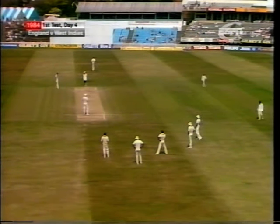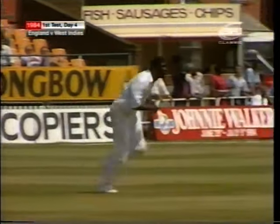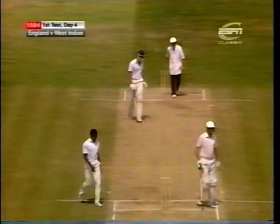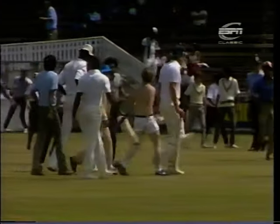Just 2 more deliveries for Bob Willis to negotiate from Big Joe. And that's it. It's the finish, and Willis doesn't look all that pleased about it. He didn't think he got anywhere near that. There was a fairly solid appeal from the West Indians, and England's innings is over at 235. Willis out for 22, just 6 short of his best ever in Test matches, and Pringle 46 not out. A very good effort from Derek Pringle to go with the 5 wickets he took when West Indies batted.